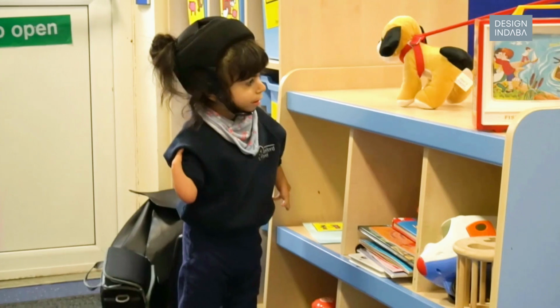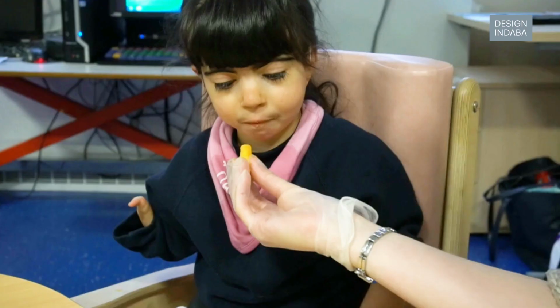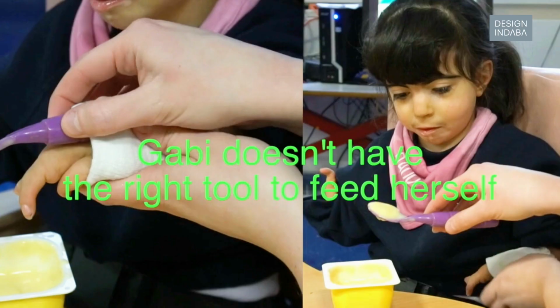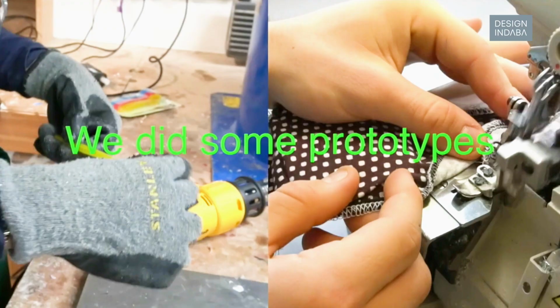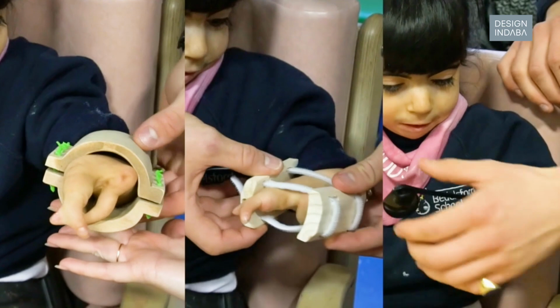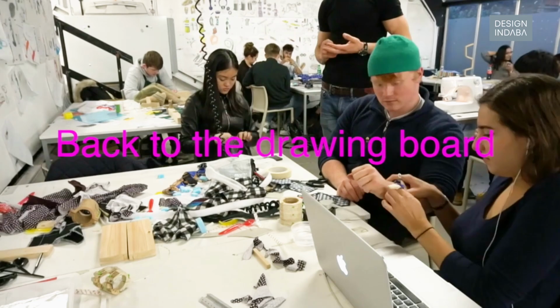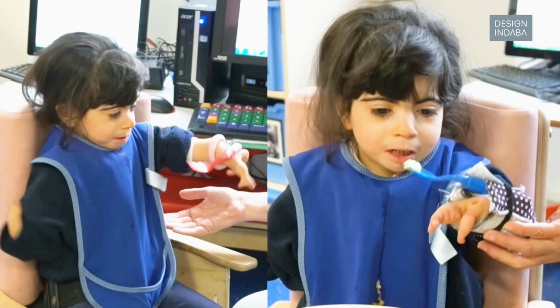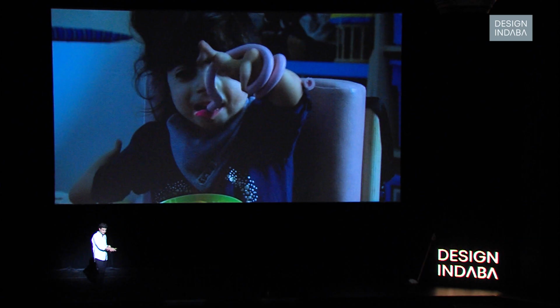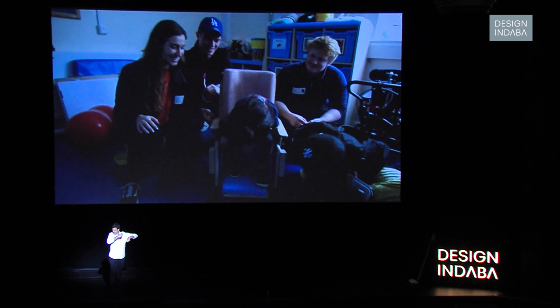This is Gabby, she's 5. And again, it's the same. It's trying to observe first what she does and what kind of things they can help people with. And once they have an idea, in this case, Gabby cannot feed herself, they try to bounce this idea with different people and try to prototype it and see which things fail, which things work. They started to play with different things, robotic arms and quite complex things. And at the end, they ended up with this super simple solution of a spoon that she can wrap around her arm and she can feed herself.